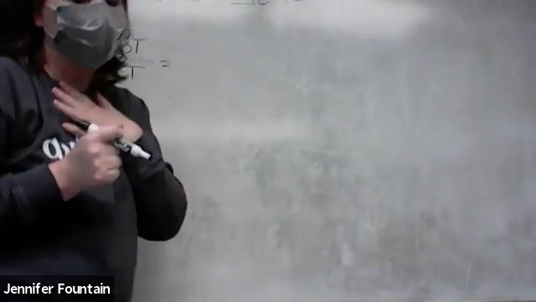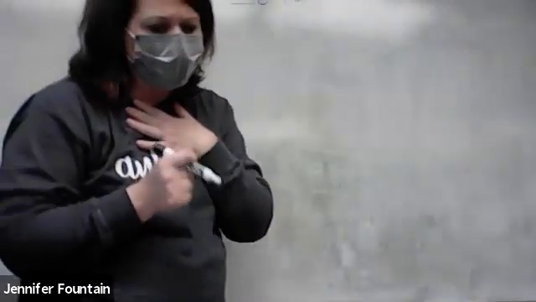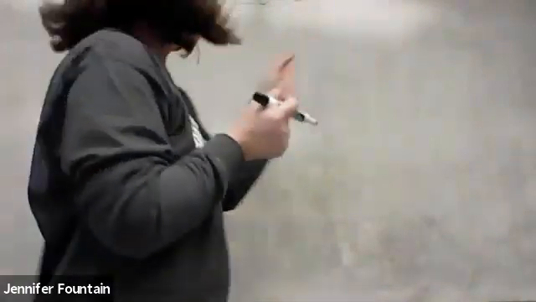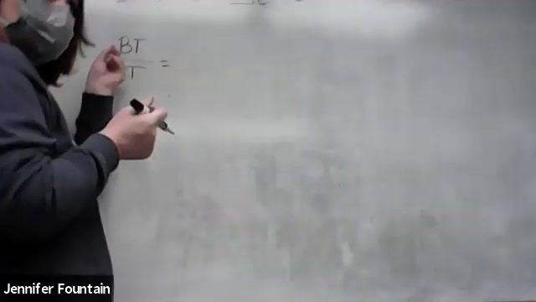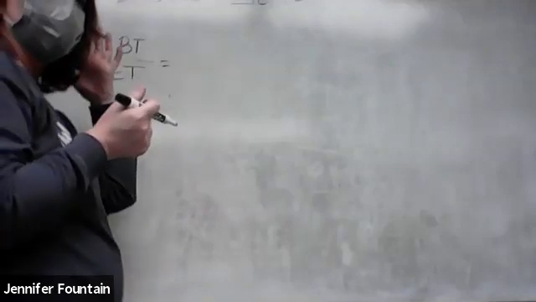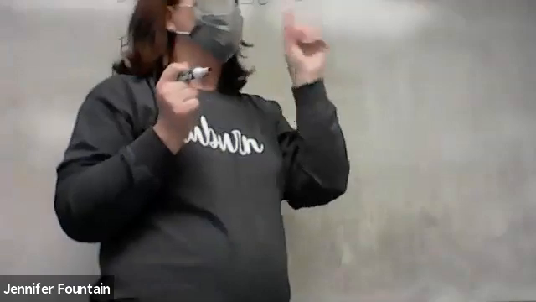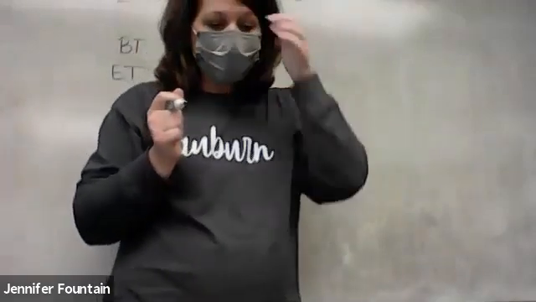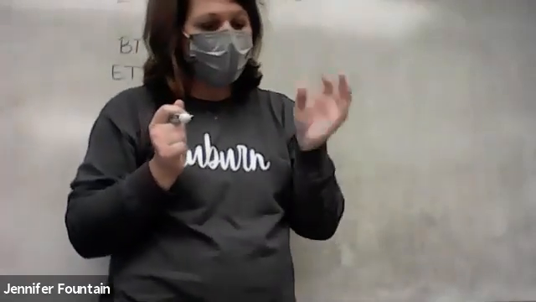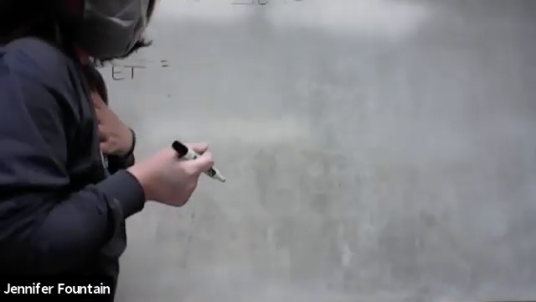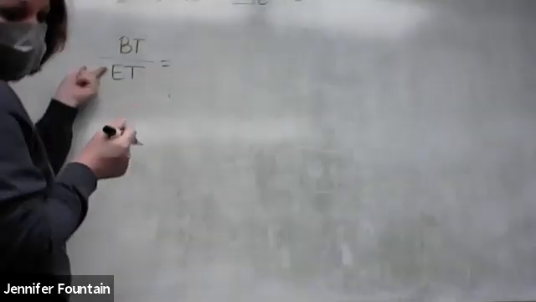The main thing is if I have BT first, and that's what I don't understand, is why they put BTW first, but then they put ET on top, because I like to keep it in order. Remember, we've talked about how whatever comes first, does it matter which way? It does not matter. What does matter is that we keep them in the right order. So as long as I have one triangle in the numerator, one in the denominator, it's fine either way. So BT corresponds with ET.